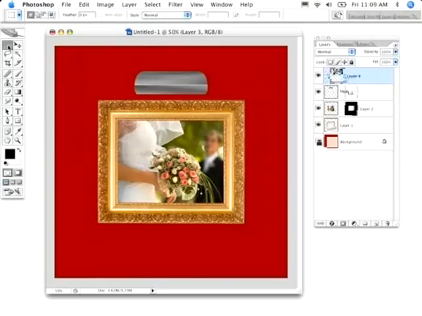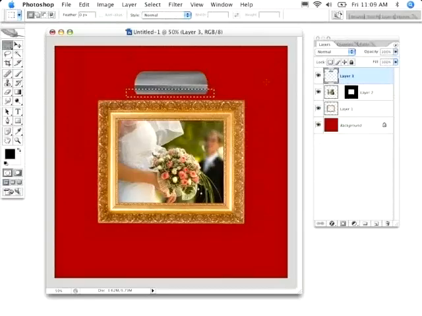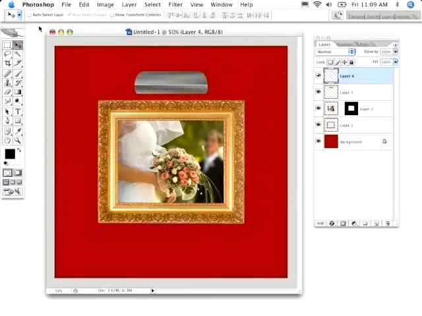Now I'm going to get my elliptical marquee again. This time I'm going to draw a selection in the bottom area. You see where I had that angled line right there in the bottom of that light? That's actually going to be as if we're looking up inside the light where it's got the glow coming from. So I'm going to select that area and just do Shift Command J, and that will copy that to its own layer, just like that. So there I have that right on its own layer.